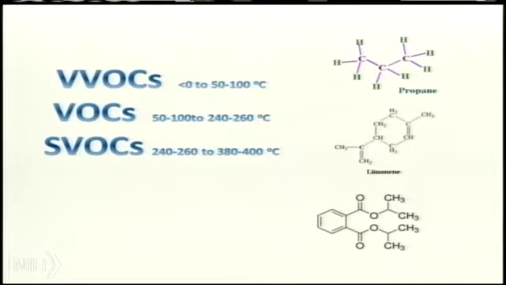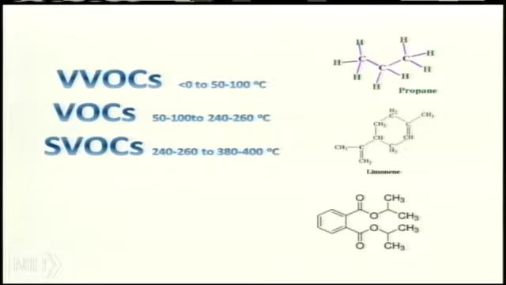We have the SVOCs, the semi-volatile organic compounds, which we are learning for long-term chronic health are much more dangerous. Those are the things like the phthalates, the pesticides, the flame retardants, et cetera, that we're exposed to. I've got the boiling points listed, which is how they're defined by the World Health Organization.